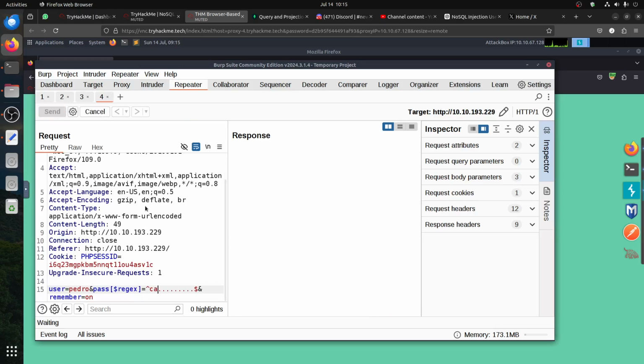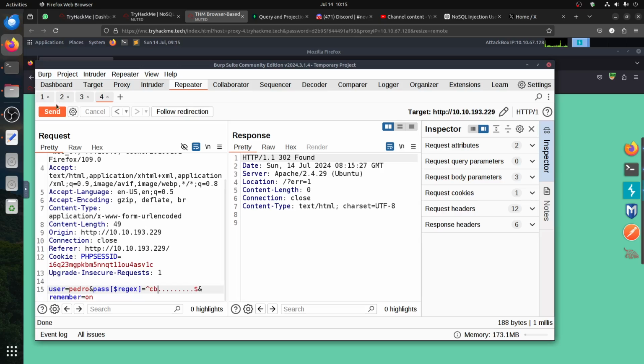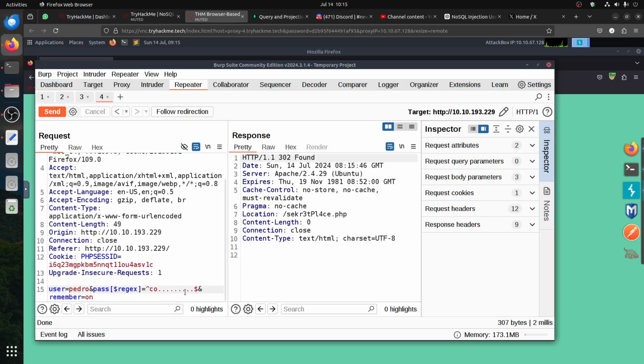A, B, C, D, E. You can go through all of this, and now F. I know the password, so you can see the next one is O. So it just wastes time every time. You can play with letters and numbers, but it takes long. So you know the process, you can do it. I will give you the password, it's not an issue. There's a better way to do it.